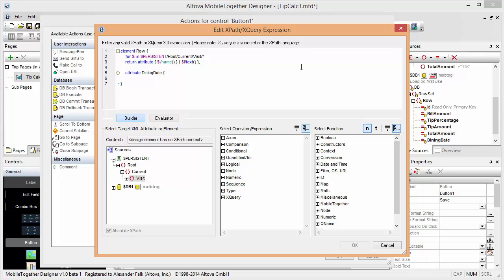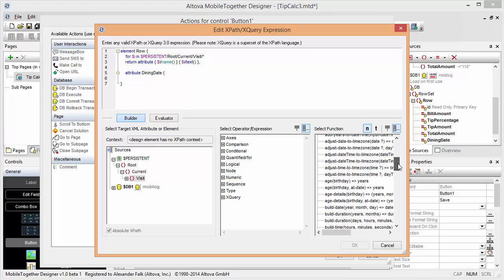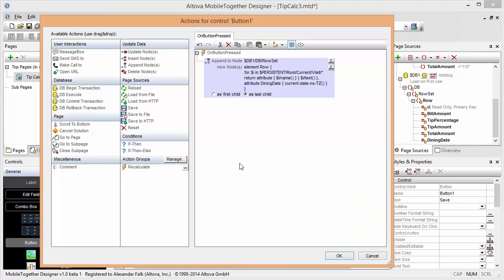Its value is going to be derived by calling a simple date and time function in XQuery called current date no time zone, since we're not interested in particular time zones in our example. And here is our XQuery code to create a new row element that has 4 attributes that match the elements in the visit, as well as a dining date attribute. And that should do the trick.